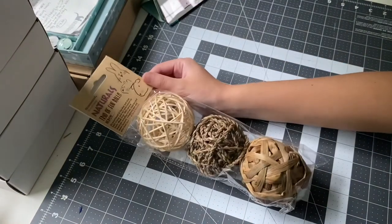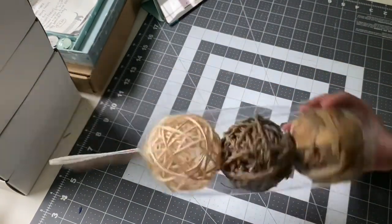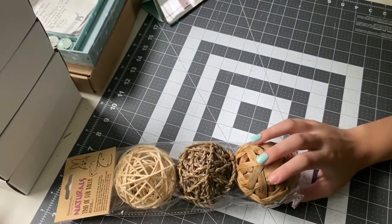Here are the trio of fun balls. These are really popular too. I've had to restock these twice already. It just comes with three different balls. My guinea pigs love them. My rabbits love them.